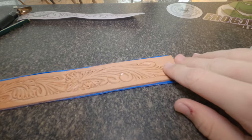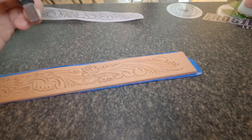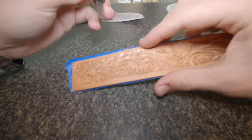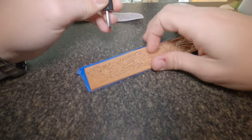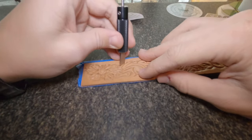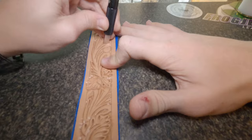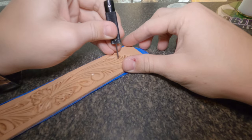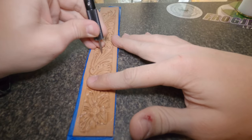So now that we've done those, we can go in and do the decoration cuts. So what I do with those is all the ones that you put the thumbprint in and bring it back, I'll just do the same thing with the swivel knife in the center of it. And then, so start out the line, start the cut, bring it back, and then slowly fade out. I'll do that to all these. And then on these turnbacks, what I'll do is right here, I'll just put two little lines there. And that's what I do for the decoration cuts on the turnbacks. So I'll go through and do those.